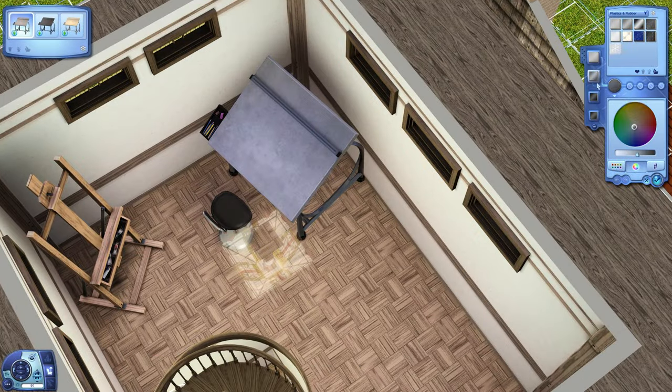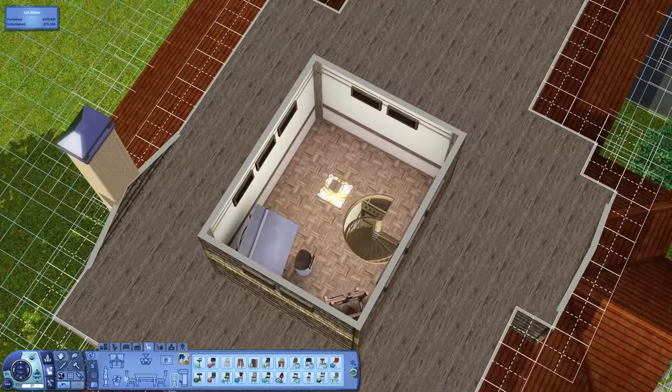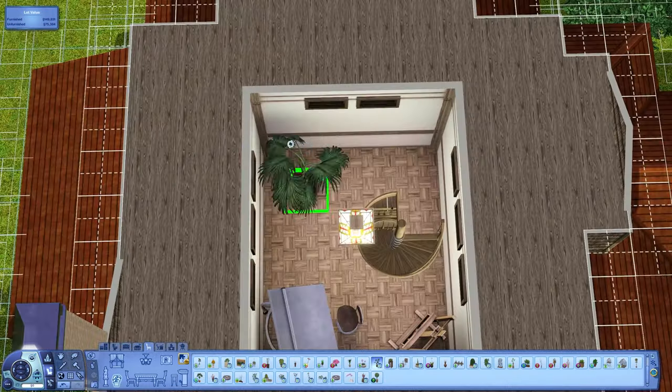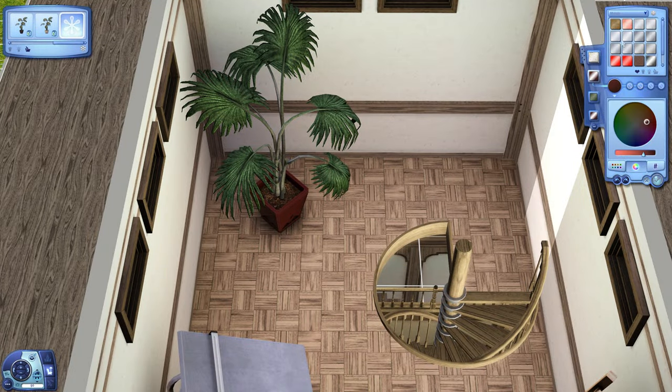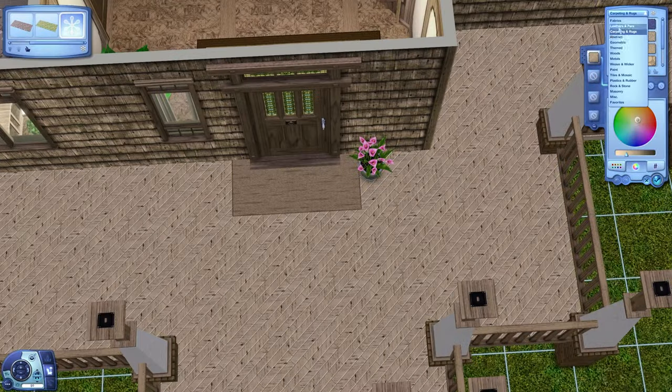A little drafting table up here. Be careful not to fall down the spiral stairs because there is no railing, just a hole in the floor. So a little sketchy there, but it should be fine. And then recoloring that plant there as well. So yeah, that is pretty much that.